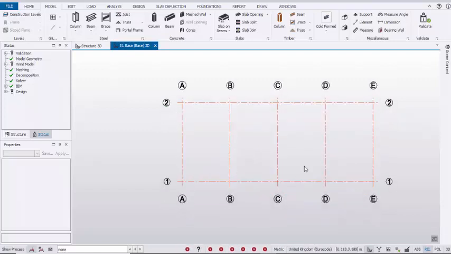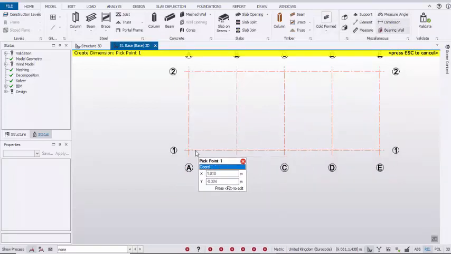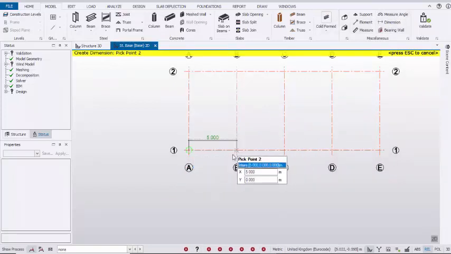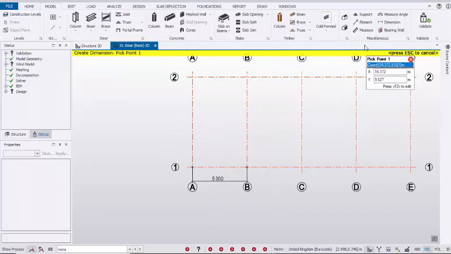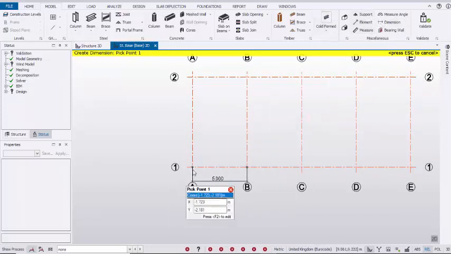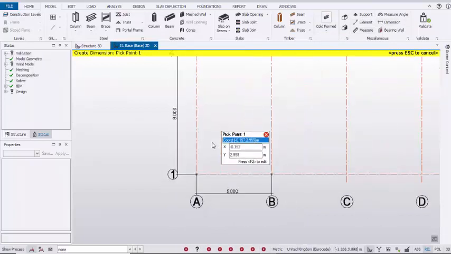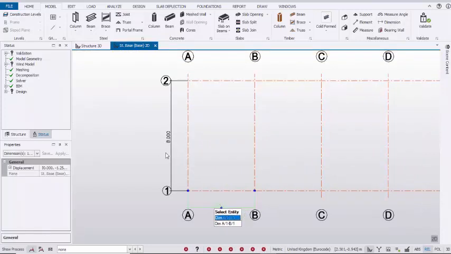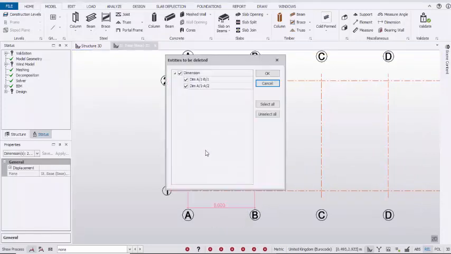You can check the grid spacing also from here. Select this dimension, and here you can check like this. 5 meters is the lengthwise base spacing, and vertical we have 8 meters, the building width. Click on escape, and you can delete these dimensions also. Select it and click on delete.